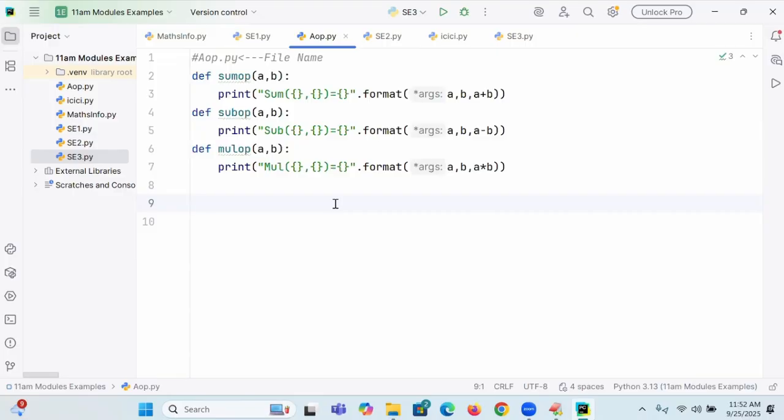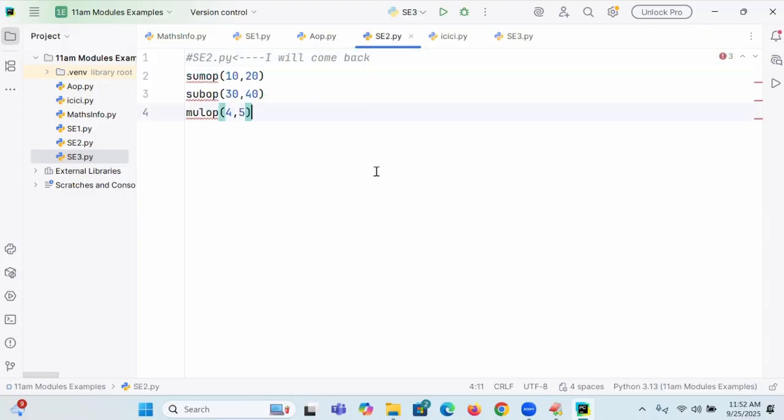What is this, .py? Only functions are there. It is a Python file name and treated as which name? Module name. Next, sc2.py. Look, do you have global variables? Do you have functions? No. Do you have any class names? No. There are simply statements and function calls. This is known as what? Program name.